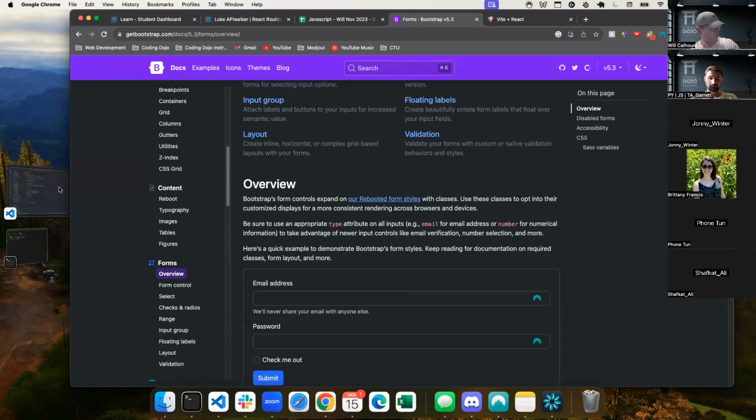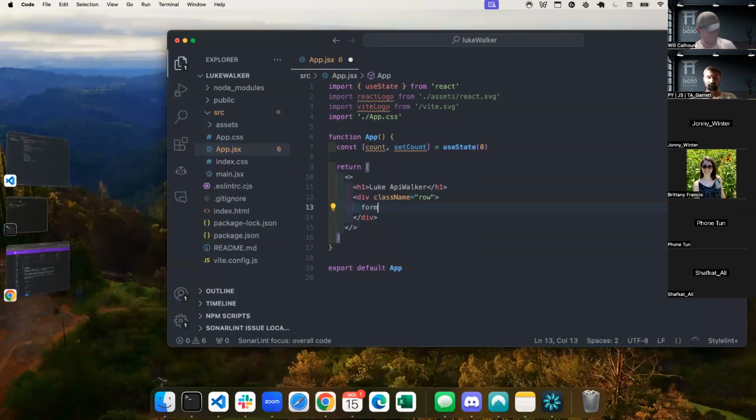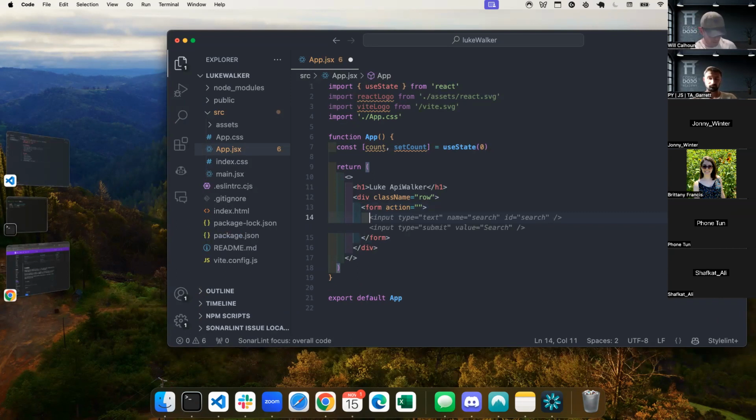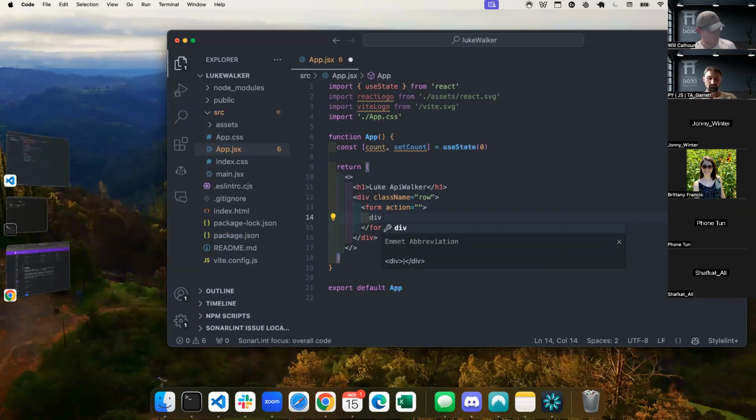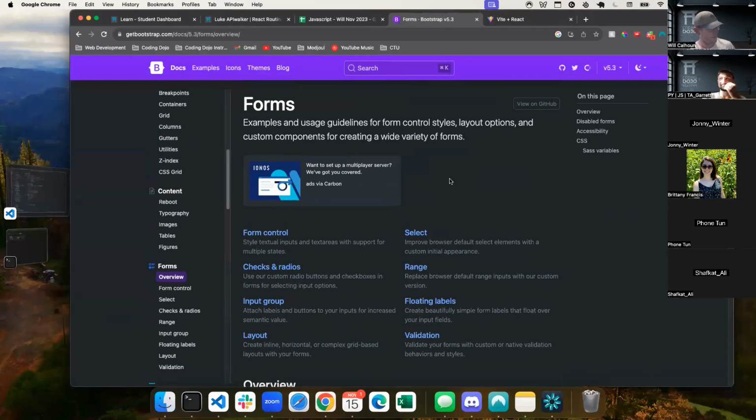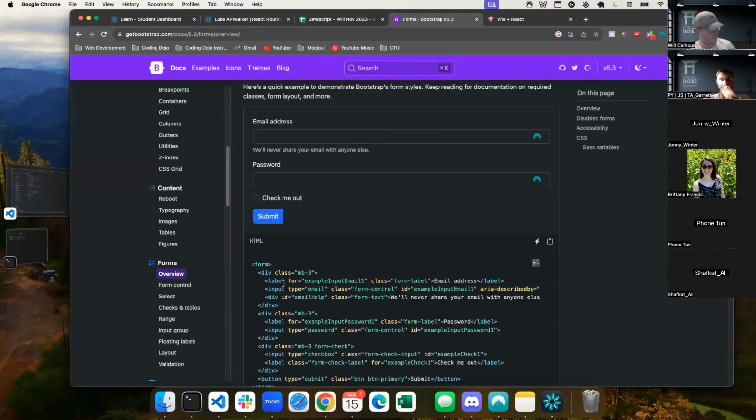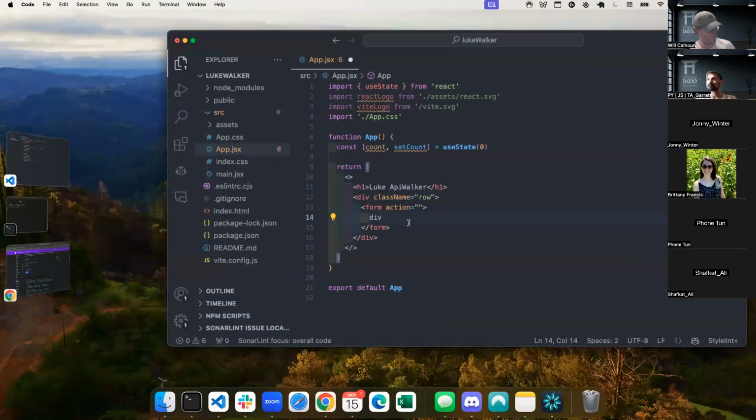Yeah, so I don't need a dot, I can just put form. Perfect. I'm going to have an on submit, but we're going to handle that in a bit. I am going to have a div for each element, or for each sort of pair. So if I were to go back up, here I've got this div that's got a label, input, and then div, label, input. So let's just do a div.